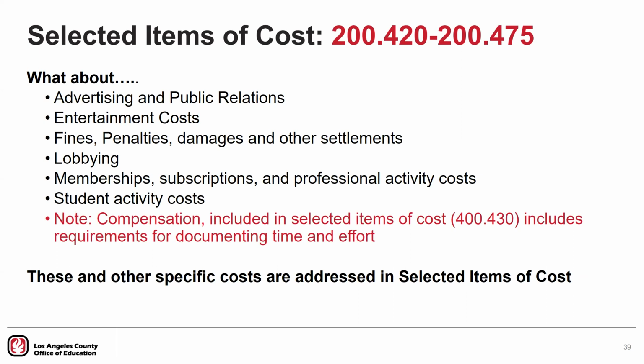It is really important to note that while the principles regarding items of costs are included here in this section, these principles reflect only one factor that needs to be considered, since allowability of costs must be considered in the context of the program and the provisions of the specific federal award. And as you've heard before today, the program requirements may provide additional guidance that must be considered when determining if an expenditure is allowable within the conditions of the grant. Next slide, please.